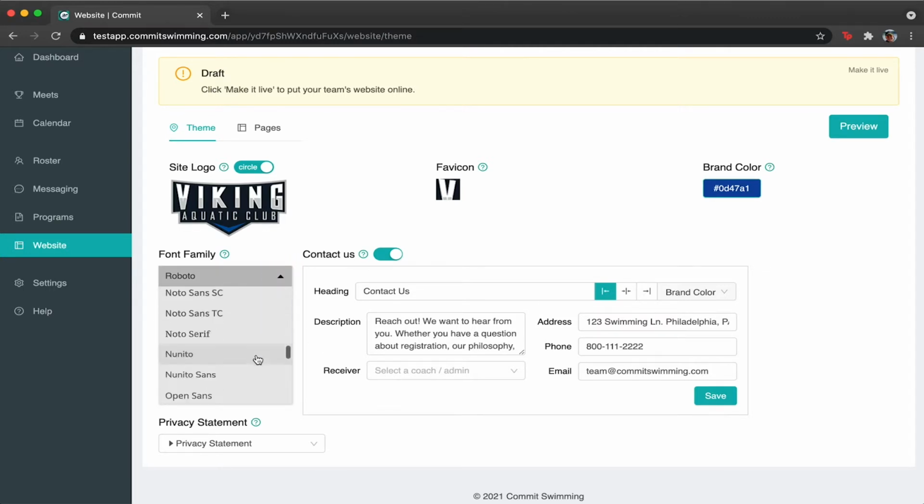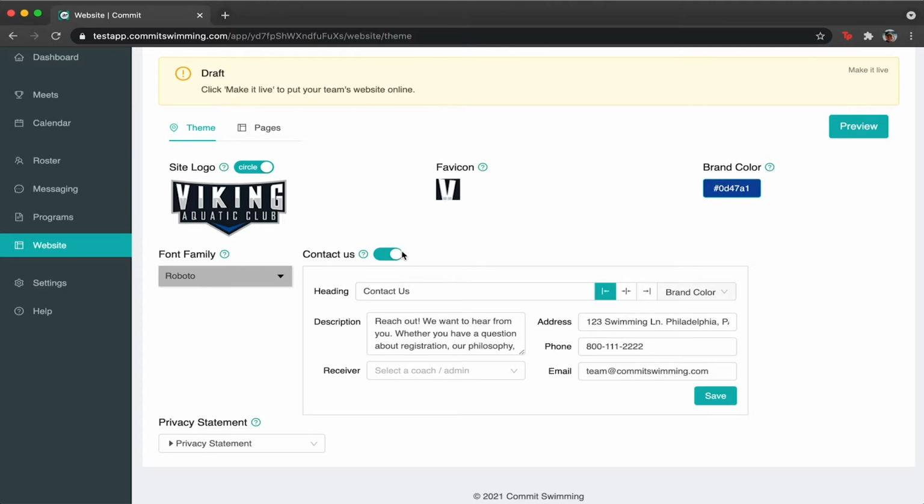We have a nice little selection of this as well. Pick whatever you feel looks best to you or matches your logo or is very close. You're going to pick the one you want, and that will be your default font that is on all your pages. Not to say that you can't update the fonts individually, but this will just be your default.